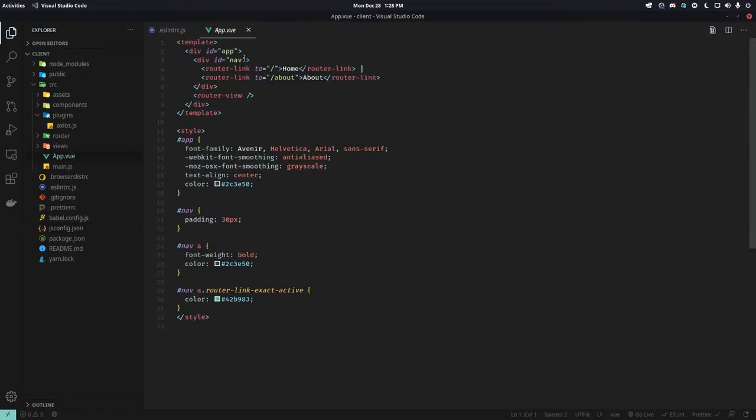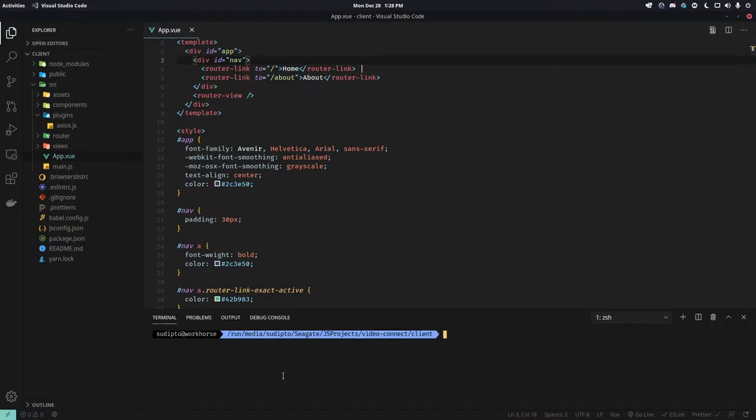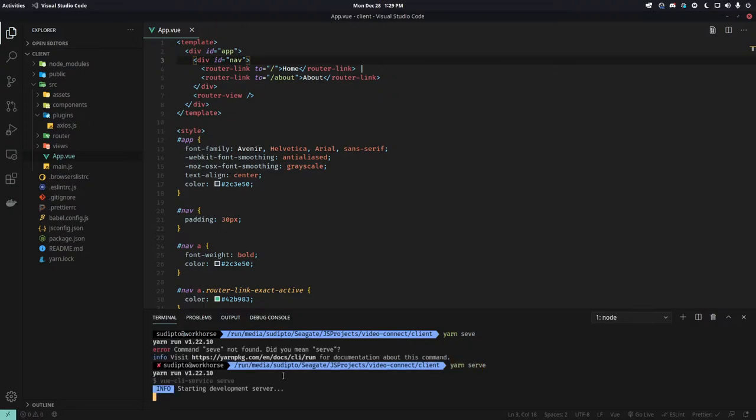And here we have a Vue component. Did it fix or not fix the issue? Yes, it is now auto formatting all of these things. So this is the app component that we have in Vue by default. Let us start serving it. Yarn serve, if I can spell that out correctly.